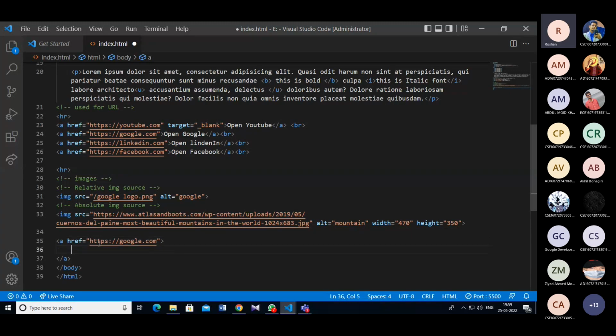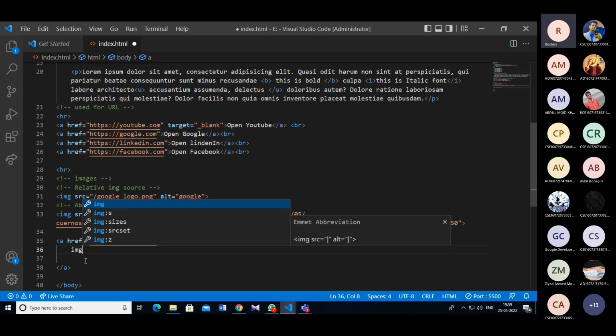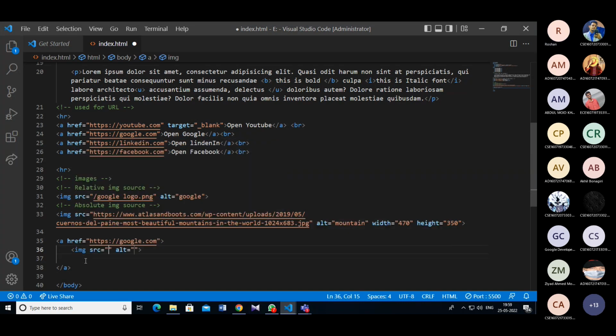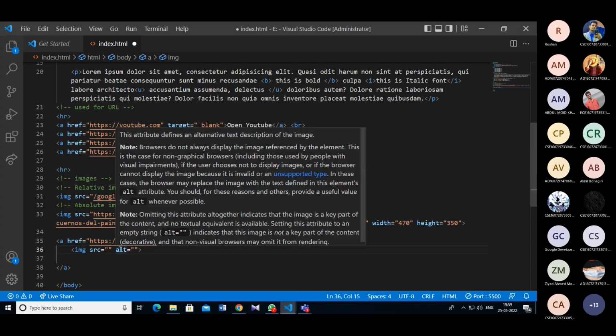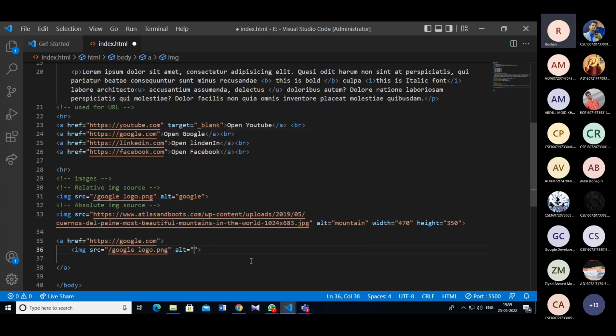Now inside the anchor tag, I'll be using an image tag, and I will take the same image, with that icon.